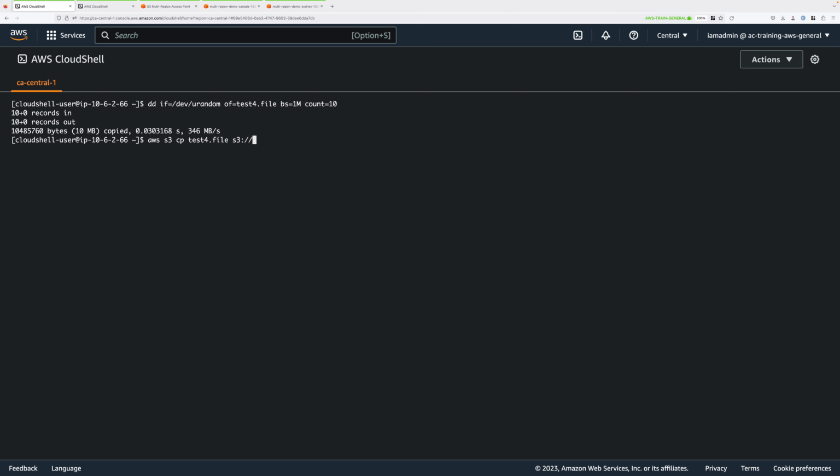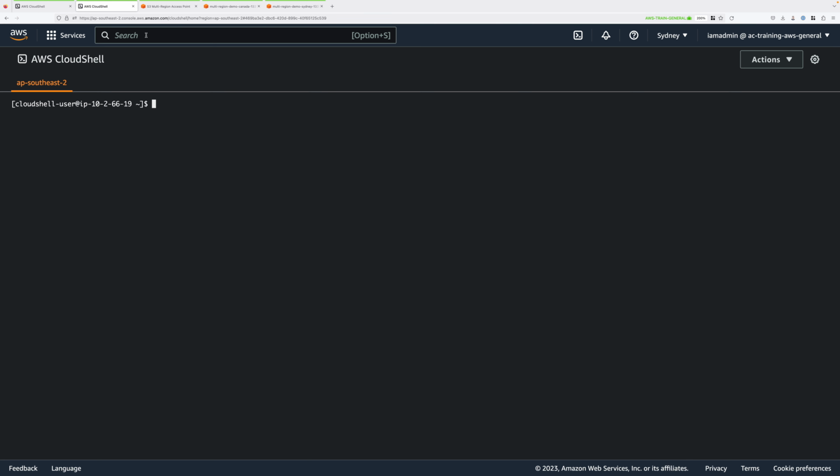Now because I'm doing this in the Canada region, it's almost guaranteed that the multi-region access point is going to direct us to the bucket which is also in the Canada region. And so the bucket in this region is going to get the direct copy of the object, and the bucket in the Sydney region is going to receive the replicated copy. So I'm going to fully type out this command, and before I run it I'm going to move to the Sydney region and type out a slightly different command.